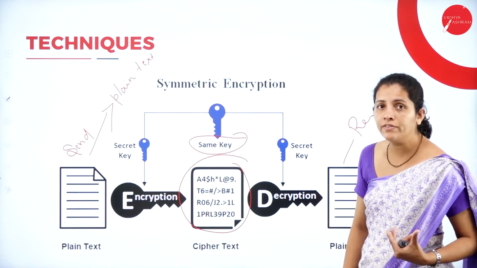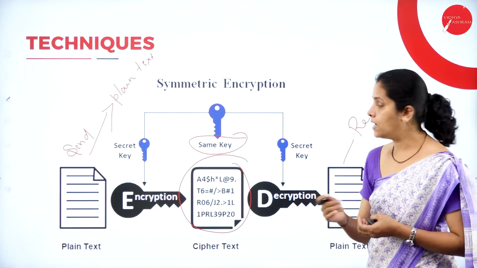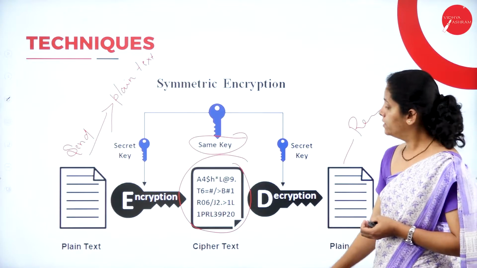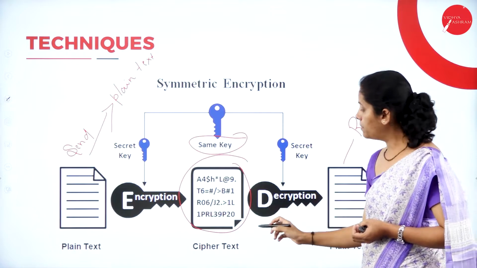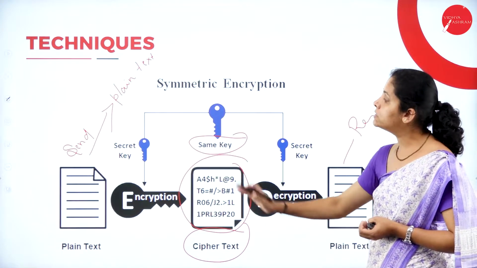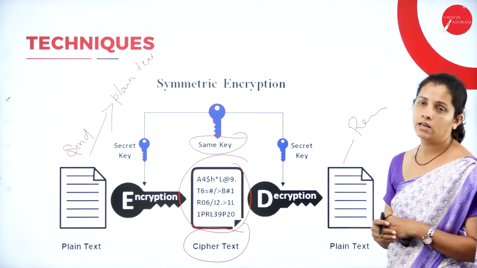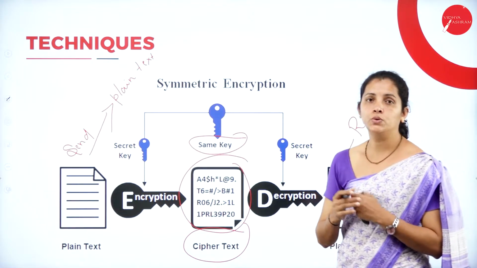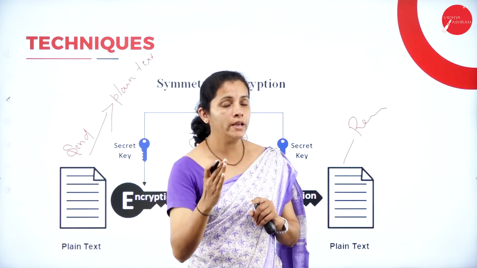So what is cipher text? That is masked or converted data. This kind of data is called secret writing. So after applying the encryption algorithm, I'm going to get the cipher text. Now what will the sender do? The sender is going to send that data to the receiver, and on the receiving side, the receiver is going to receive the cipher text.